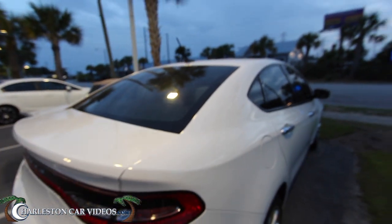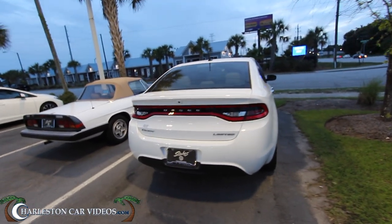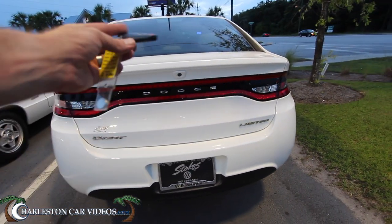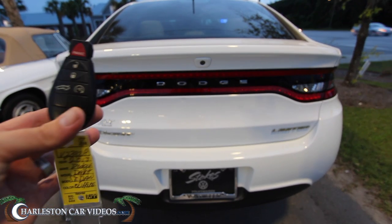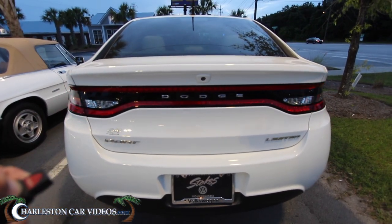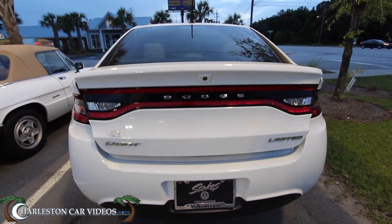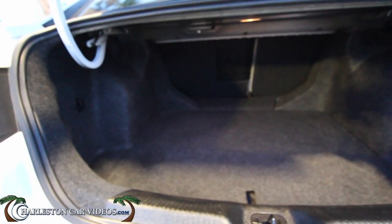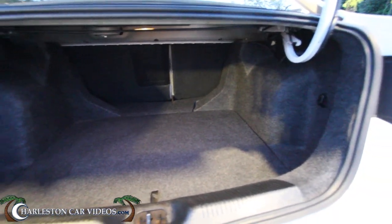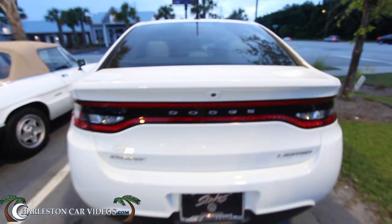As you can see, this is a fun, sporty car. It's a Limited trim, so it does have some nice features, including a backup camera up there. Here's our key — it's even got remote start. Let's go ahead and unlock it. It even has LED tail lights, which is cool. It opens right up when you hit the button, and there's a ton of rear cargo space — plenty of room for subwoofers. Back seats fold down in a 40/60 split.